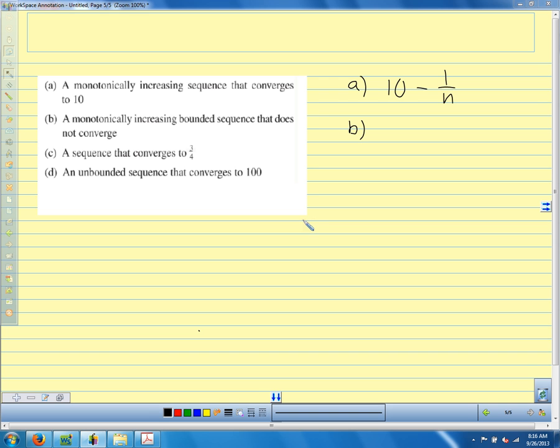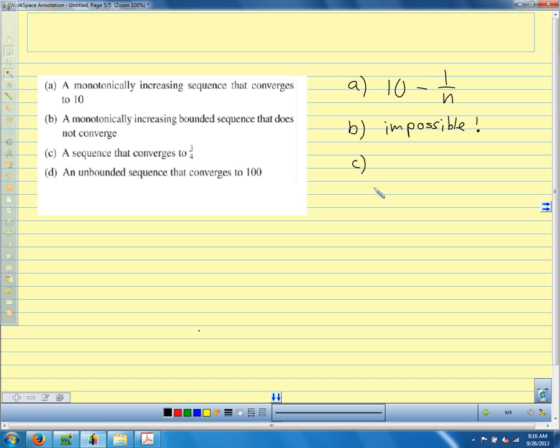All right, what did you say, Will? Doesn't by definition a bounded monotonic sequence have to converge? Yes. This is a trick question. This is impossible. Very nice, Will. A bounded monotonically increasing sequence has to converge. That was our theorem. That a monotonically increasing bounded sequence has to converge. So part B is impossible. And this is an impossible factorial. That's an exclamation. Okay. All right.